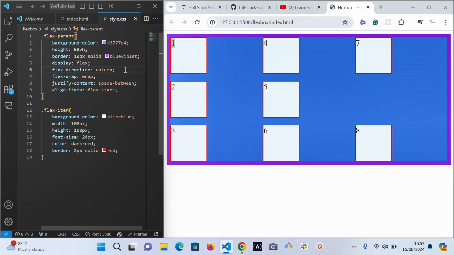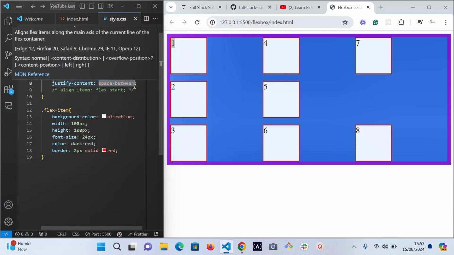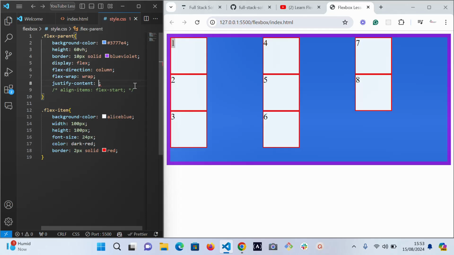Aha, you see what I'm saying? Immediately the flex direction changes to column. So this is what we have as flex column.